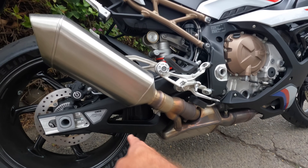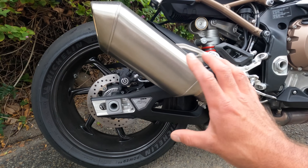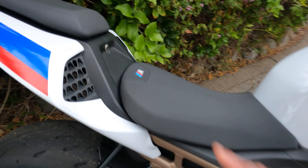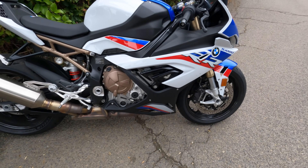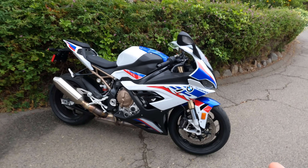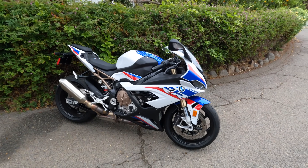This swingarm looks like a works World Superbike racing component that BMW Motorrad was using a few years ago. Look at those carbon fiber wheels — yes, this motorcycle is endowed with BMW's M Package, which fits carbon fiber front and rear wheels, a lithium-ion battery, and this nice M badging on the seat. Not only do these wheels look totally awesome, but they make the motorcycle handle so agilely. You'd be amazed at how agile this 427-pound leader class bike is.